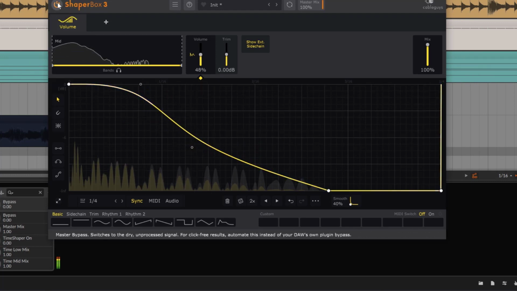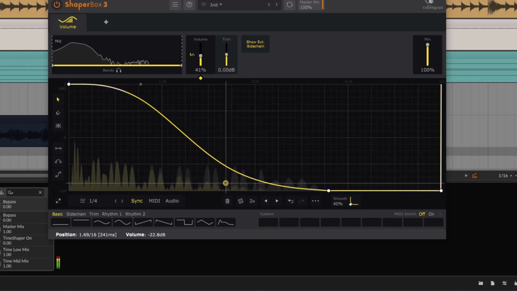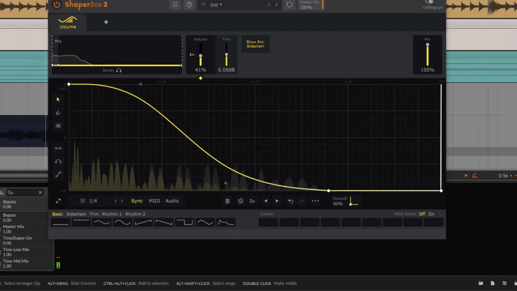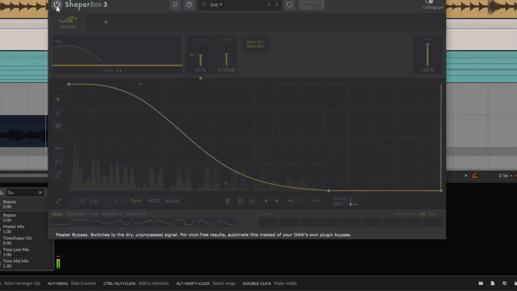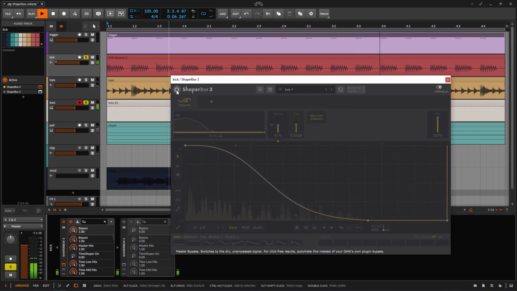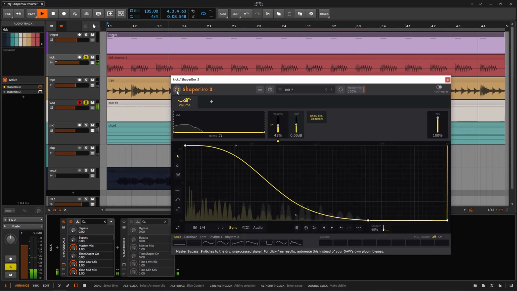Now this is with and without. So you can adjust your envelopes as much as you like, maybe a little bit more punch and less tail, and now it's just going to be a little bit better. Super long, tight. So you can use it for ducking, or you can use it to control the tail and a little bit of the dynamics of whatever it is that you're trying to control.